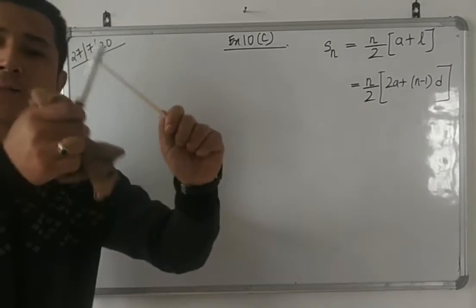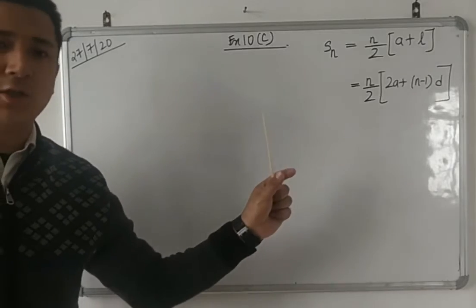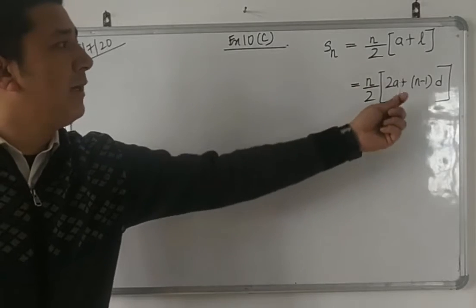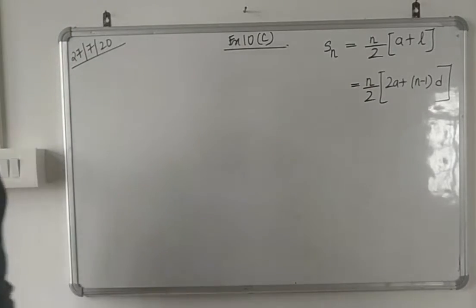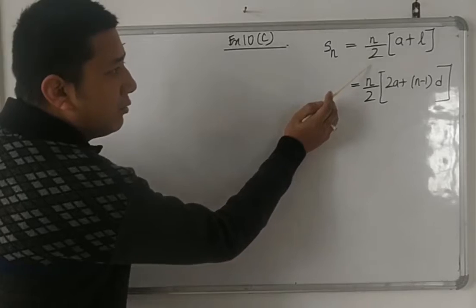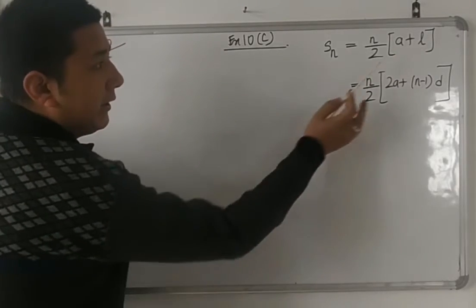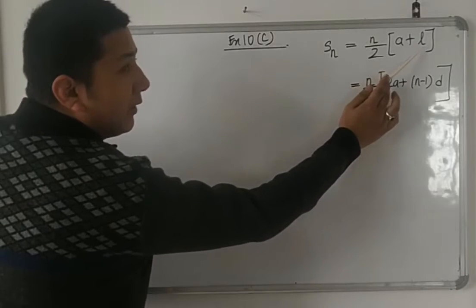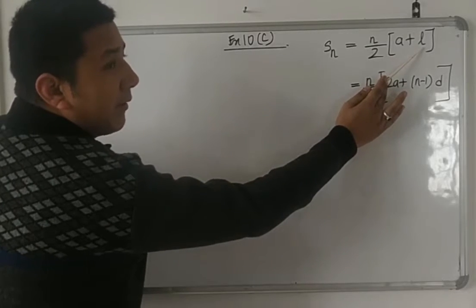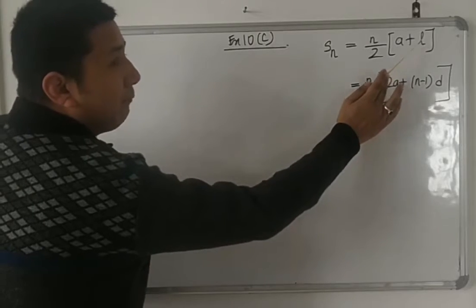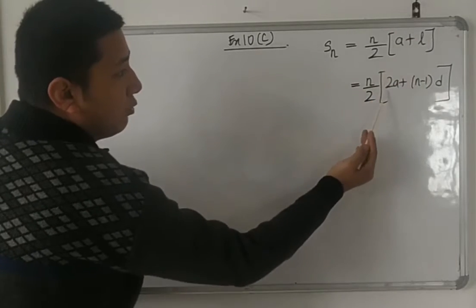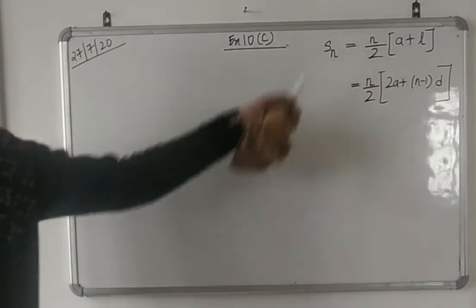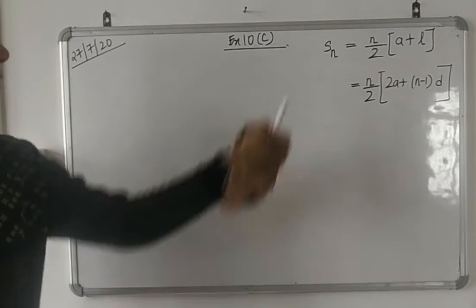If you are asked to find the sum of the arithmetic progression up till a certain term, the formula we have to use is n by 2 (a plus L), or n by 2 (2a plus (n minus 1) into d). Here a is the first term, L is the last term, n is the number of terms. If you put the value for L, what is L? A plus (n minus 1) into d, isn't it? So a plus a, 2a plus (n minus 1) into d. Both of them are actually the same formula. So pause the video and note it down quickly and learn the formula also.